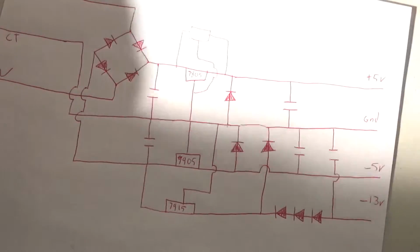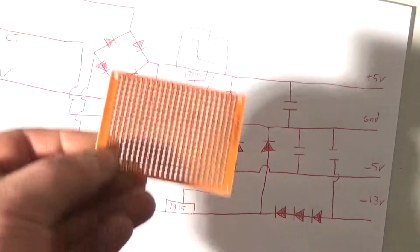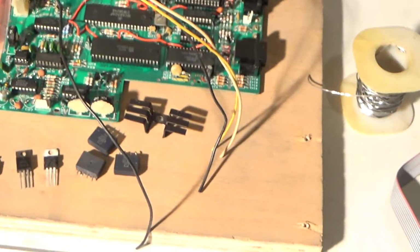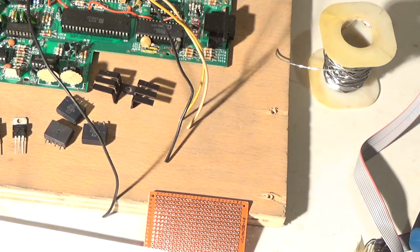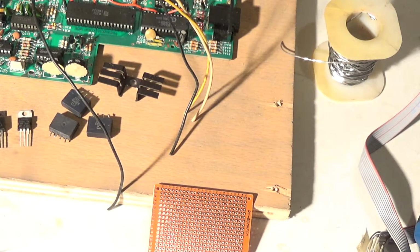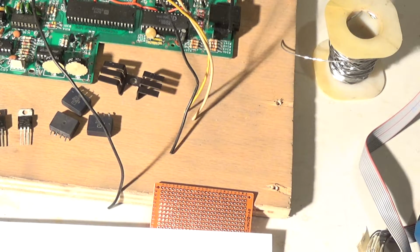I'm going to try to fit it on this little tiny piece of perf board. I don't know if I can fit it all on there, but anyway, I'm going to mount all this stuff to this board right here, this piece of wood, and see where I can fit it all. So let me build this power supply. If this works, which I'm certain it will. These are some schematics. You can build your own power supply for a VECTREX. But all right, so let me start building this thing.